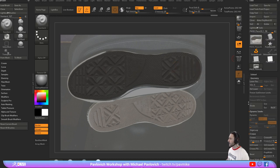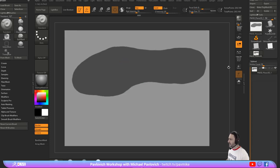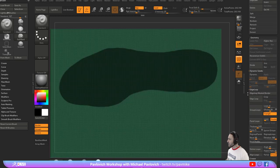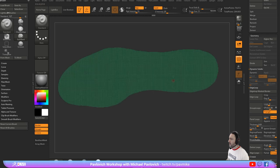Let's check our profile here by going into Subtool. Turn off Colorize. It looks pretty decent. We'll turn on Polyframe and go to Delete Lower. Go in here to Edge Loop, and we'll do an edge loop mask border around here. Control-drag, Control-Shift-tap to select this polygroup. And then we'll go to Geometry, Modify Topology, Delete Hidden.